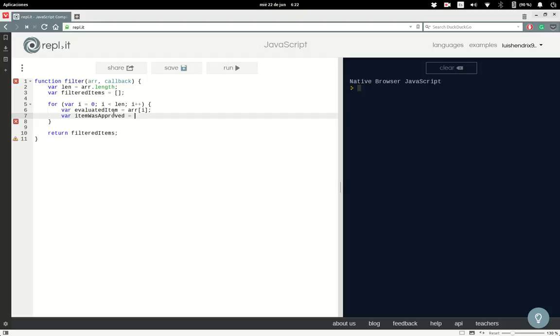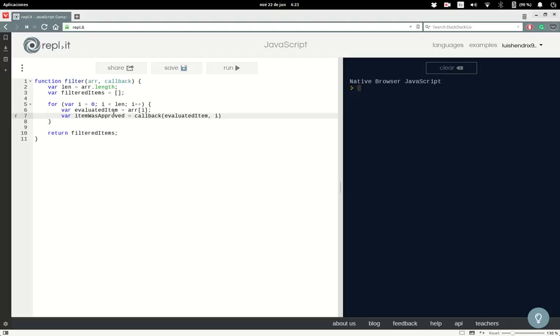This is the part where we use the callback to determine if the item can be kept in the array or it should be discarded. So we can call the callback and we send the evaluatedItem and the i, which is the index.